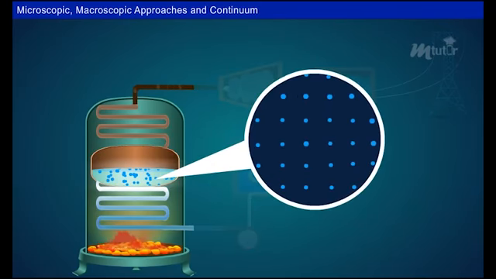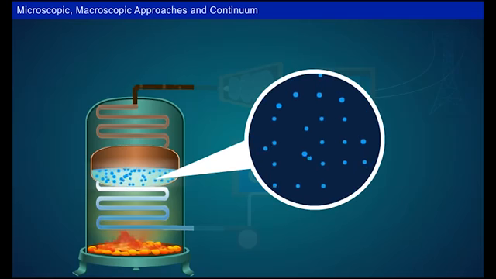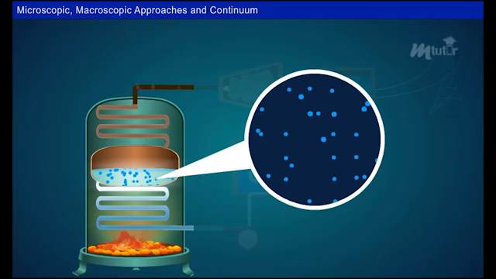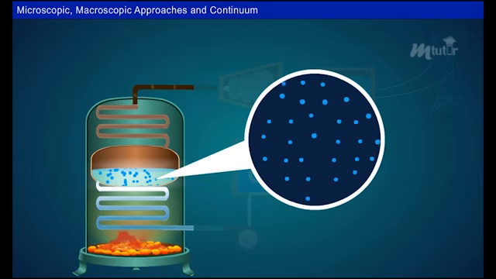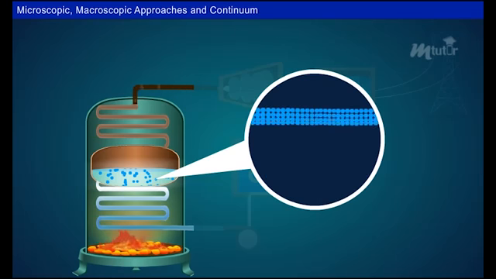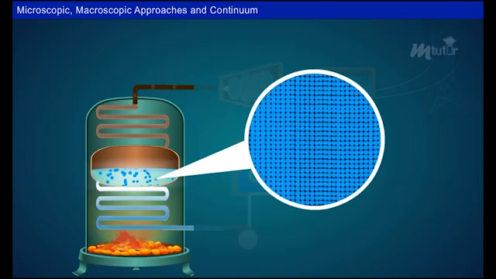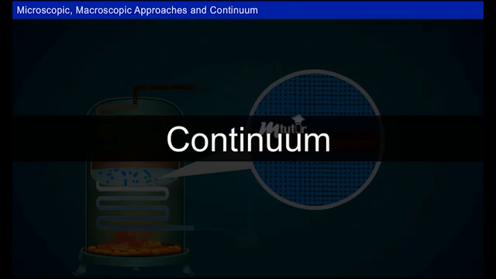From the atomic nature of substances, we know that atoms in a matter are widely spaced. In macroscopic approach, while considering a volume of molecules at any instant, it will have a specific number of molecules in it. And due to random movement of molecules, it will not be the same in another instance. So, the concept of continuum is used in macroscopic approach of thermodynamics, in which the atoms in a matter are treated as continuous and homogeneous, that is, a continuum.